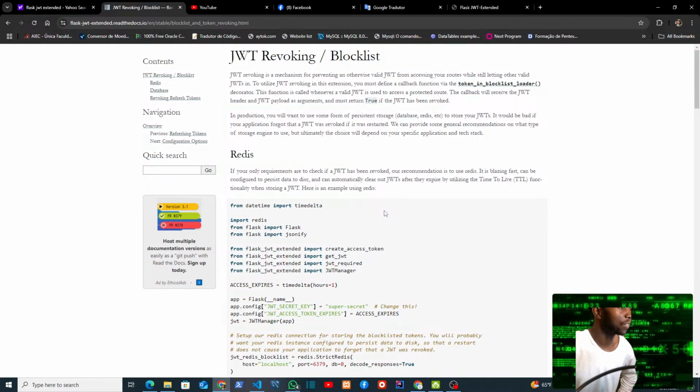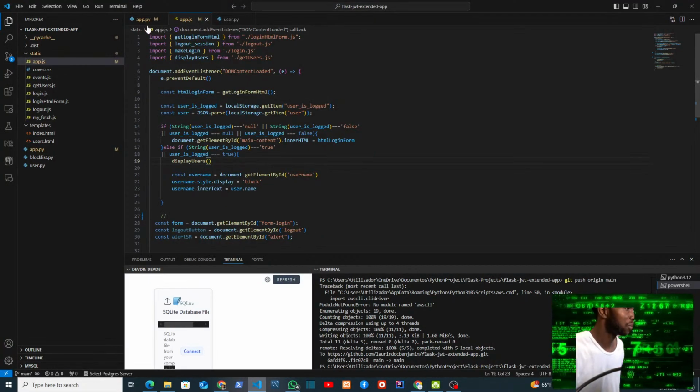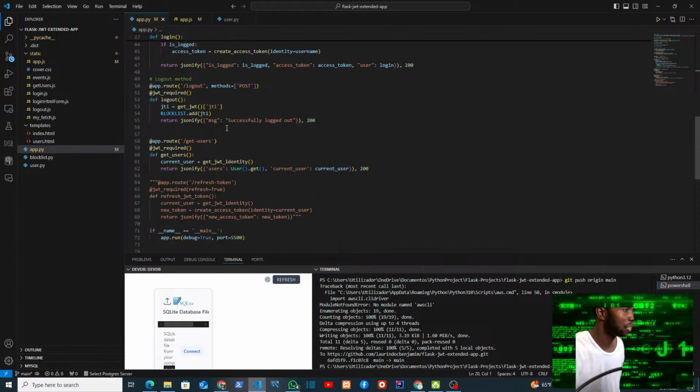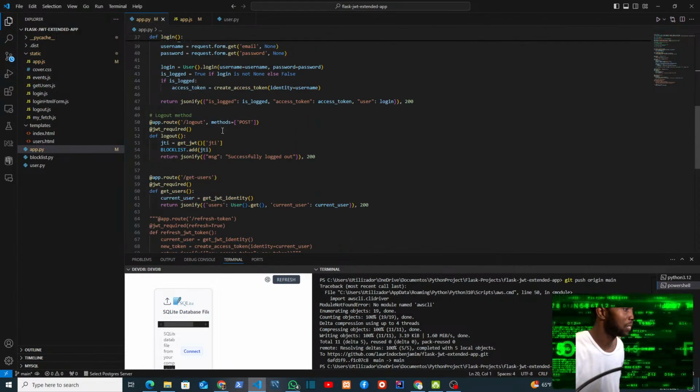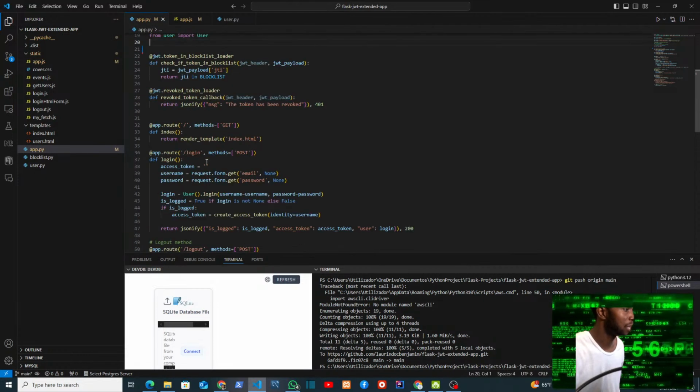This function is called whenever a valid JWT is used to access a protected route.